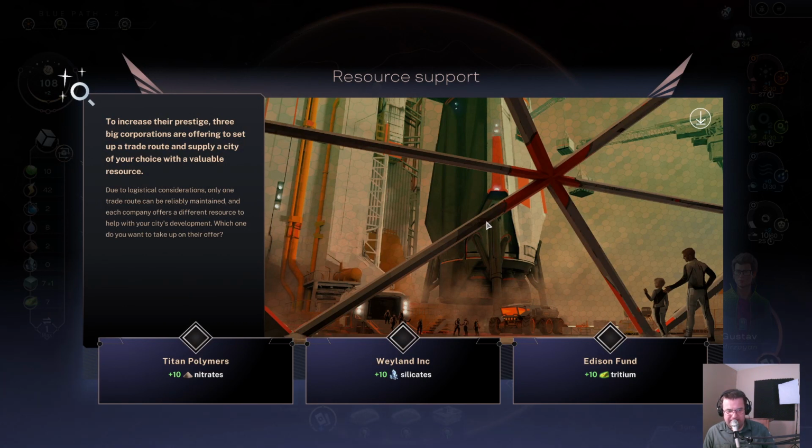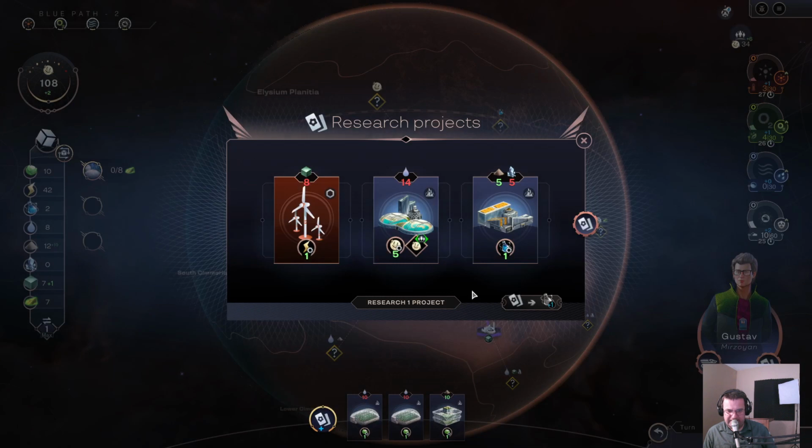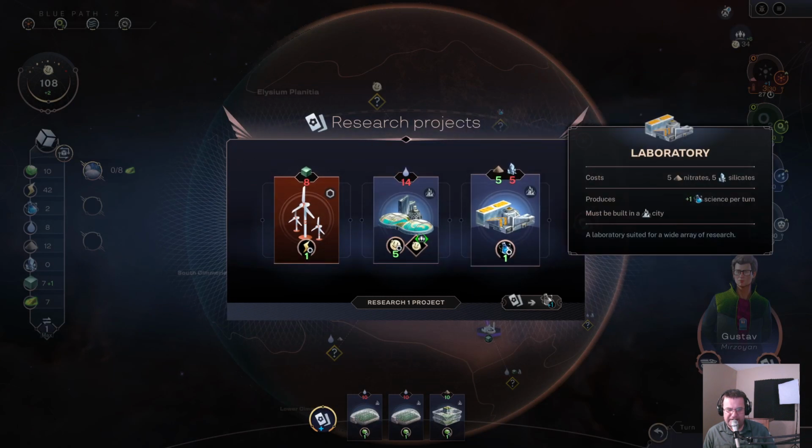Increase the prestige. Corporations are wanting to set up a trade route. We can get tritium, silicates, or nitrates. Let's do nitrates so we can get our tuber farm going.